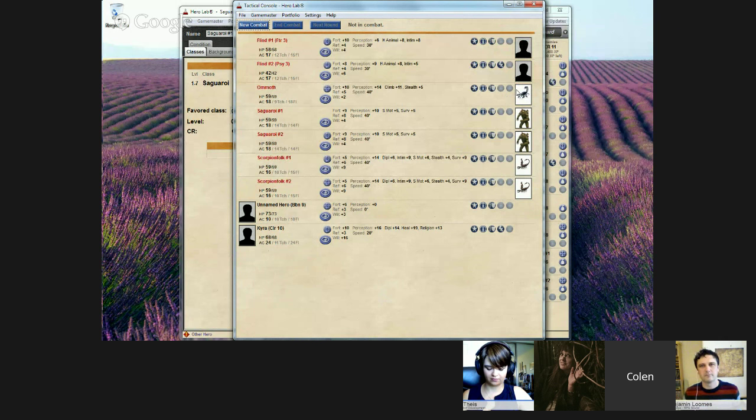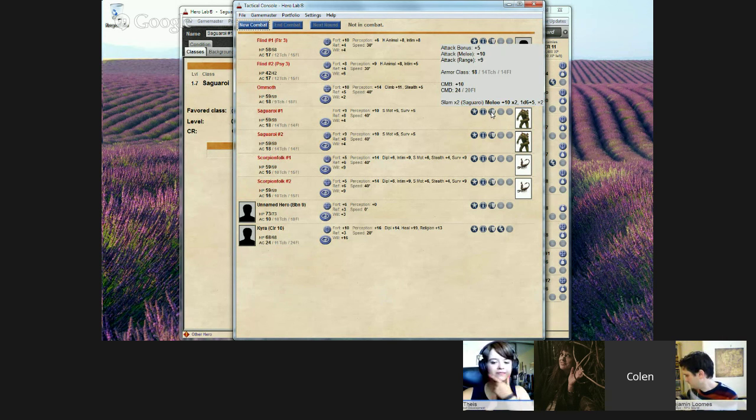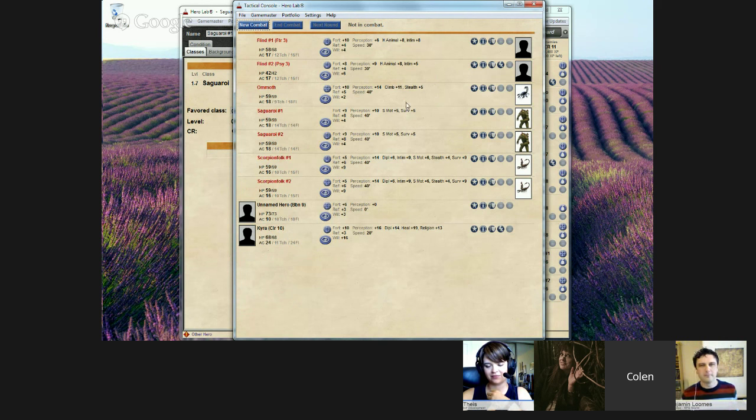So the Omoth, we've got this kind of weird scorpion-looking thing, I guess, for the art. The cactus dude, he has his cactus person art there. Makes it easier for you to keep track of everything during the encounter. Just like on the dashboard, these info buttons, I can mouse over these to see any other details that aren't shown on the actual character view here.